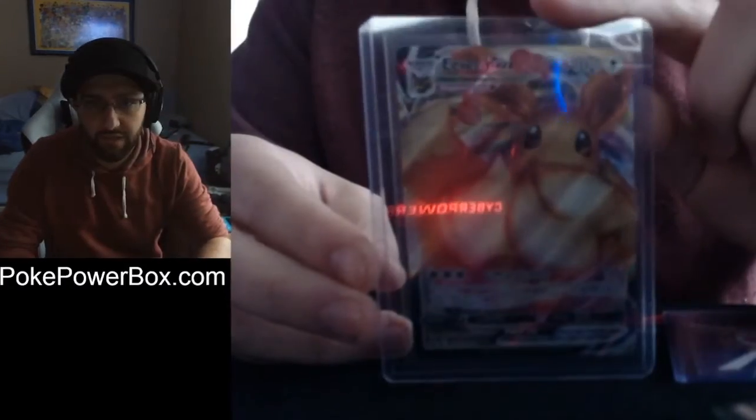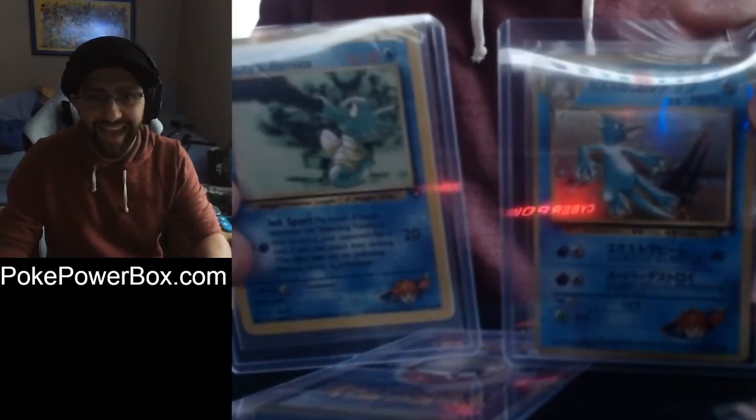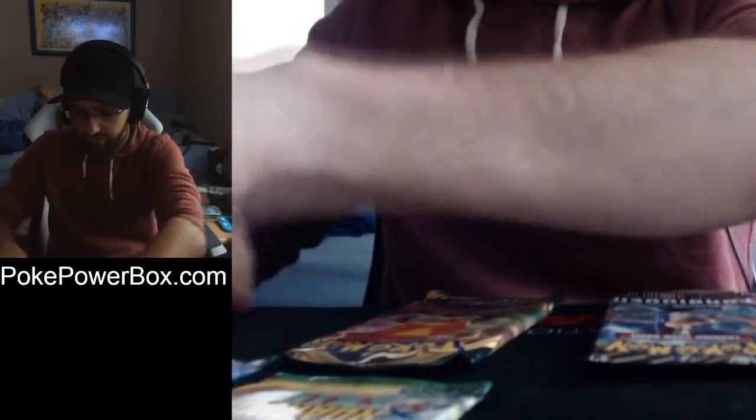Alright, let's see what we got in here. We got Eevee, Polar Eevee, and. Oh, we got another! Yay! I wonder what this is. I'm actually happy I got a holographic though. This time I got a holograph. Alright, let's open some. Oh, we got some. There's a blazing in there, too. I'm gonna line them up in the order I wanna open them. That one was already open.